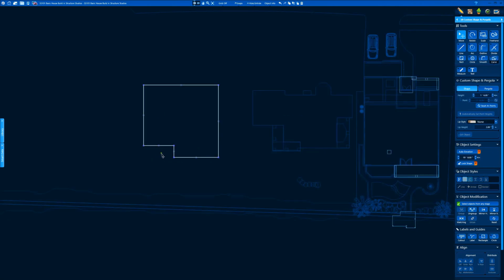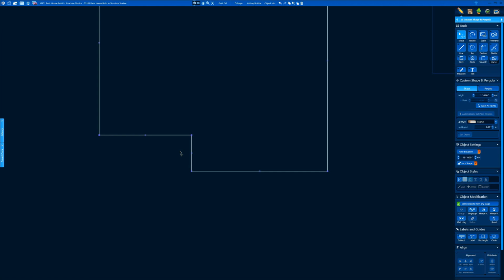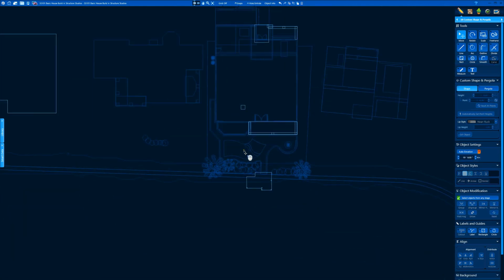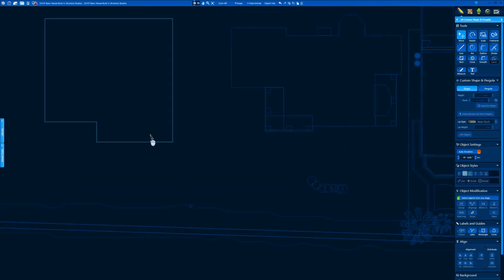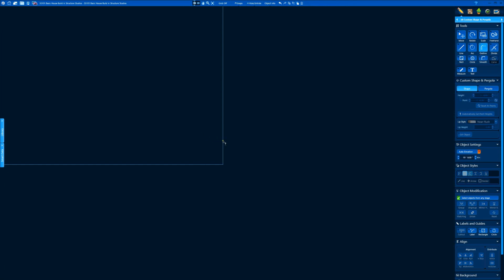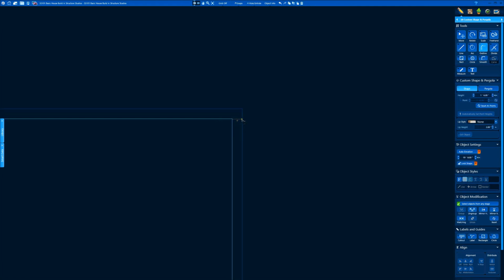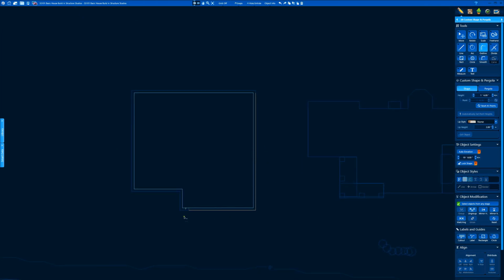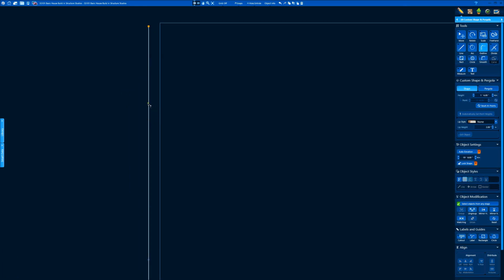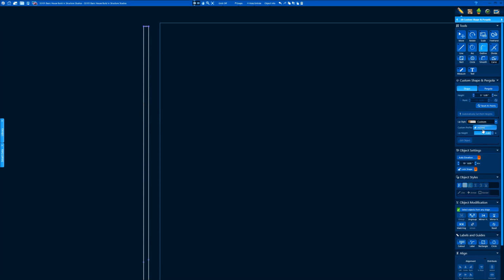There is a video on custom gutters if you wanted to watch that, so that's kind of the method I'm using here. I know I have a 12-inch overhang, so I'm going to offset this with my D-outline tool. I know it stops here. I'm going to go 12 inches. That's my soffit, my overhang. And I'm going to come all the way around to the other side and stop right about here. And then I'm going to offset this with my D-outline tool out about 5 inches, and that's going to be my gutter. And I'll just snap it in place.